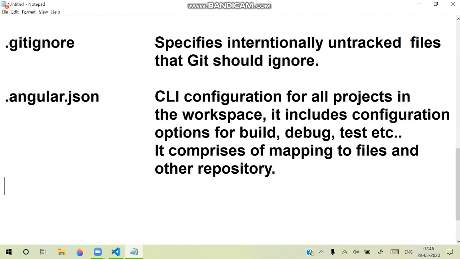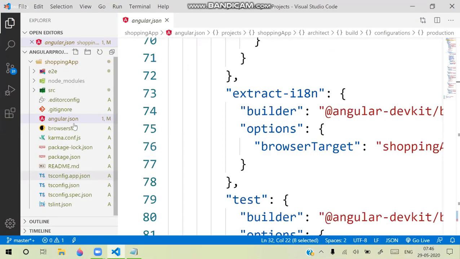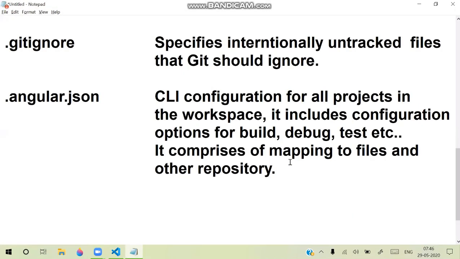Mapping to files and other repository means from where to bring the files. So which file we have to use for startup, in production what files need to be used. All such things it will define. We will work with them. How to handle that, we will see. That is what angular.json actually is.